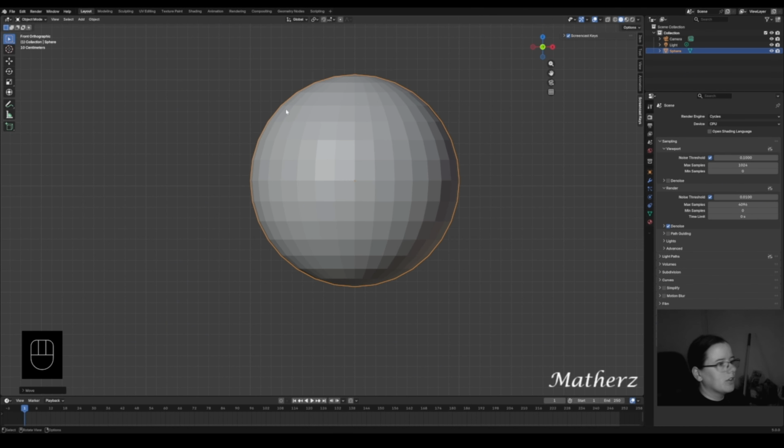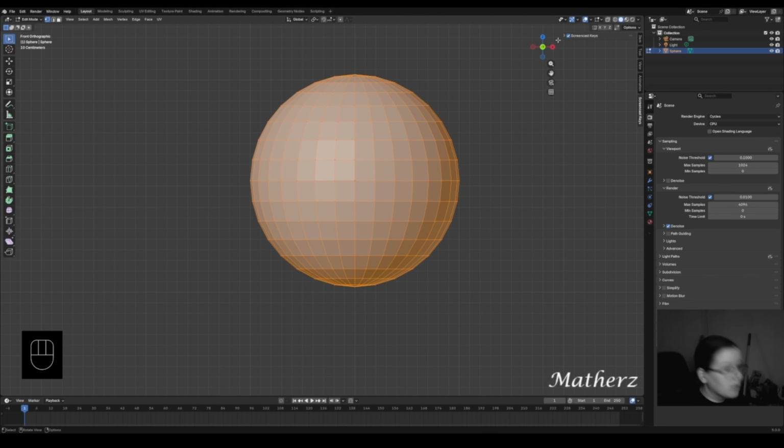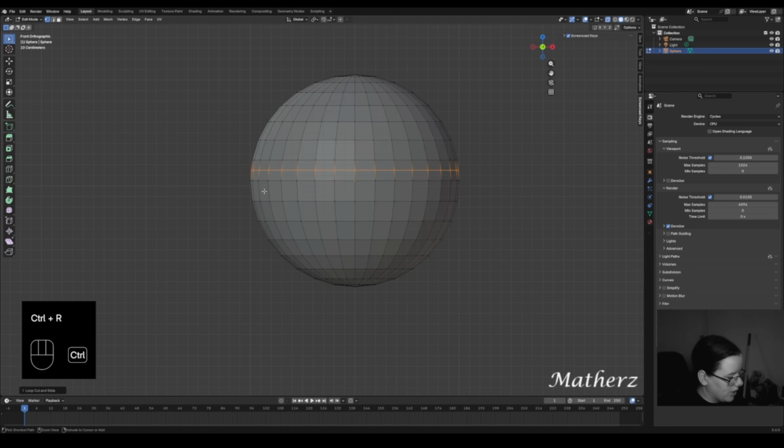So once we've got this, let's go to edit mode. I'm going to go with the toggle X-ray just right here, and we're going to go with Control R, make a little loop cut right there, and then Control R again, and we'll go here.